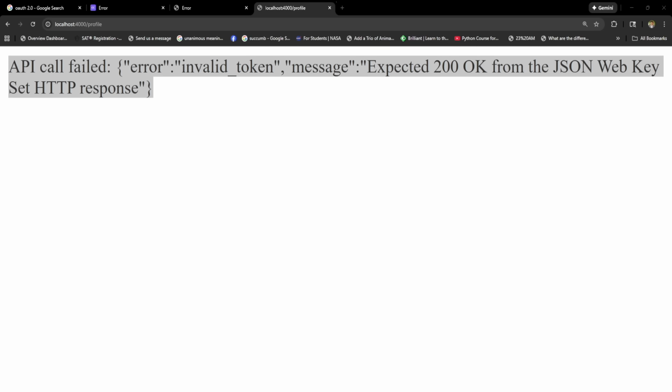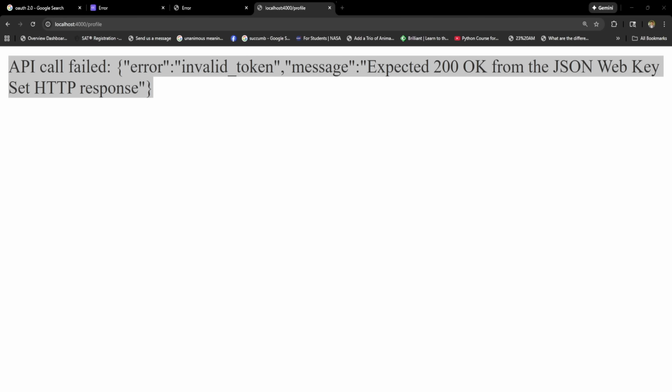So this error we're seeing is coming from the resource server, okay, not the client. So we're in the client, but it's coming from the resource server. And what it means in plain English is the resource server is trying to verify the access token. And to do that, it reads the JWT header, sees it's signed with RS256, looks for the public signing key via the JWKS endpoint, and sends an HTTP request to localhost port 3000, .well-known/jwks.json.